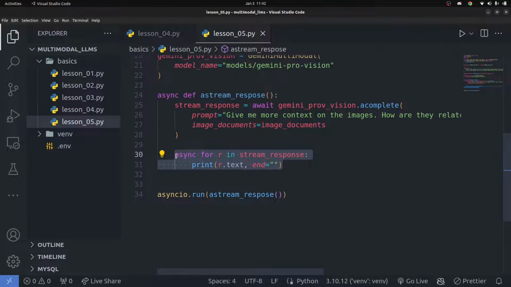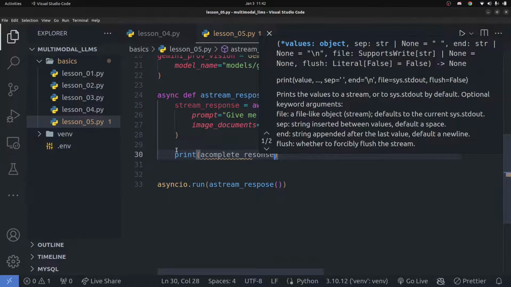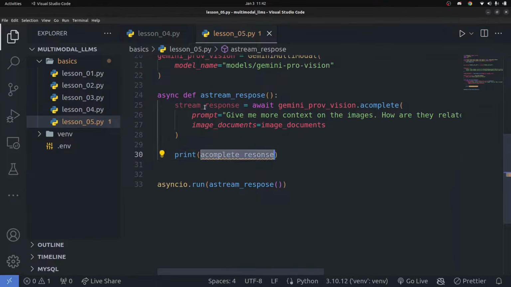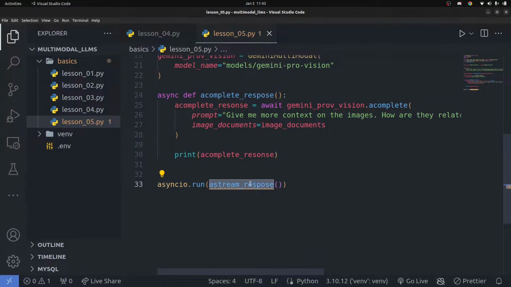Because you're not streaming anything, you can simply print the response from the complete on the prompt. Let me change that name a bit, to response, and change that name right here, because you're not using the stream anymore, you're using an asynchronous complete. Also we need to run this function again, so we can change this function to be a complete instead of stream. Good, once you have that done, we are good to go.